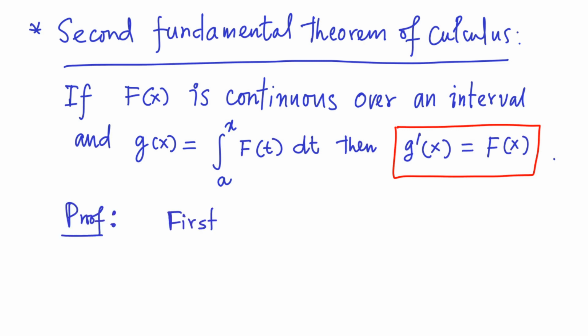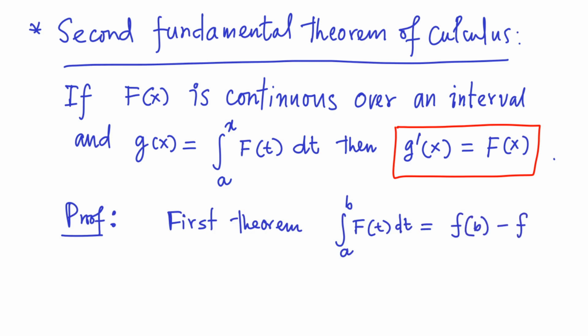In order to prove this theorem, let us recall that the first fundamental theorem of calculus tells us that the definite integral from a to b of F of t dt can be expressed as f of b minus f of a, where f is the antiderivative of capital F.